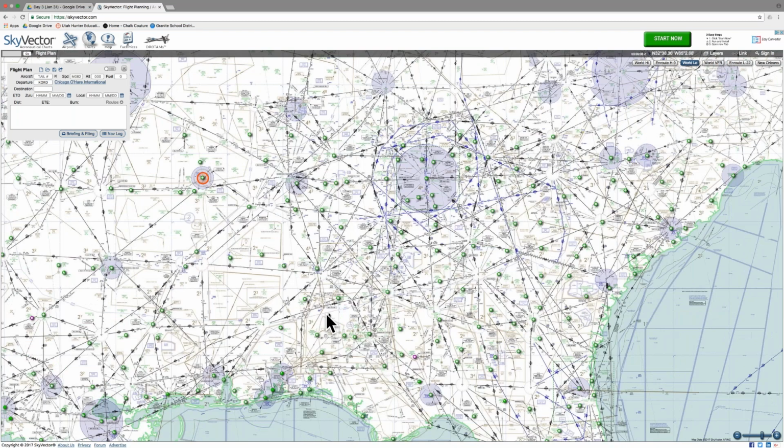Then we're going to want to know how to route around that weather. That's the only time that we're really going to use this as a dispatcher, where we break out the charts and figure out where we want to go to route around that weather. And even then, we're going to do a real high-level route around. There are VORs or navigation routes that we typically use that we can select from to help us route around the weather.